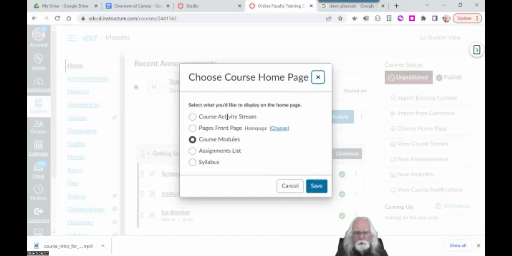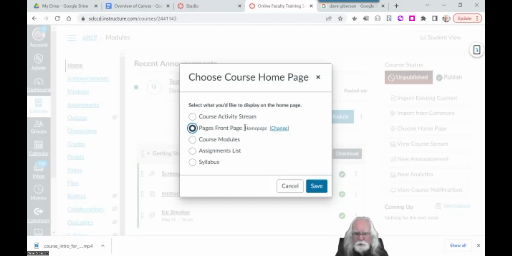You also can use the course activity stream, which is kind of just a stream of events that have happened in the course. Or a list of assignments, which is what students really want to know. What do I got to do to make an A here? Or the syllabus. Or, as we want to do here, the front page that you have designated, the Canvas page, which you have created and designated as the front page.